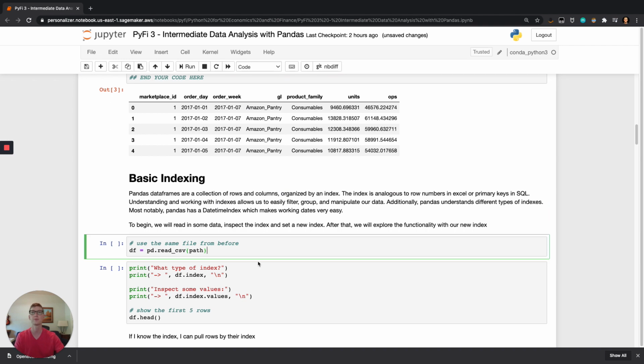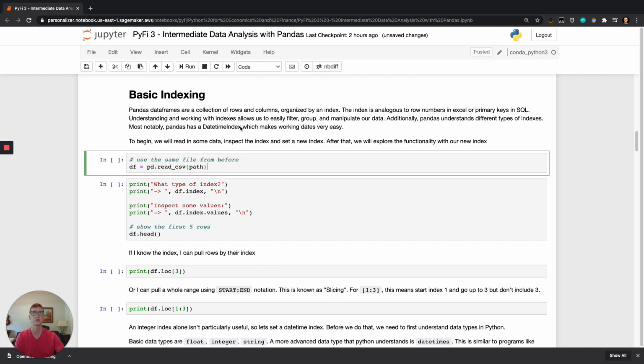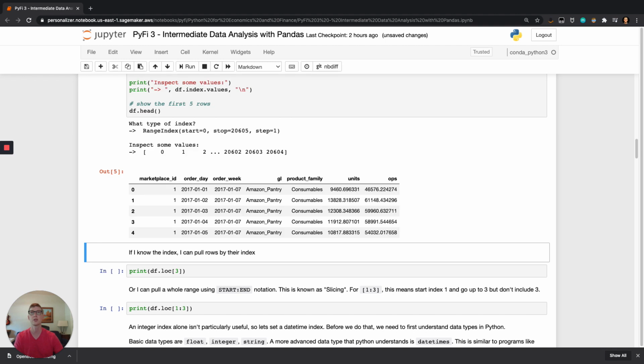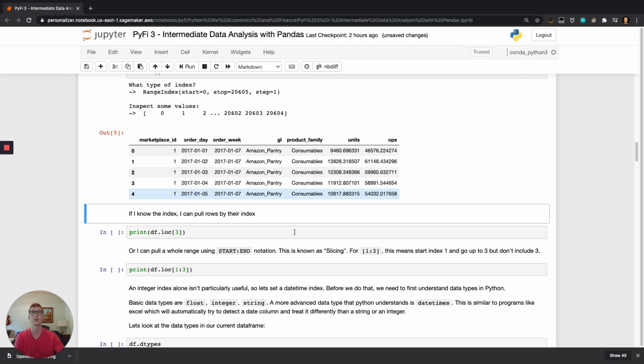Let's go into how we can now manipulate the data, slice it, and look at different components of it. These next two cells do the same thing we just did, so we can run them again, import the data, and print out the head.